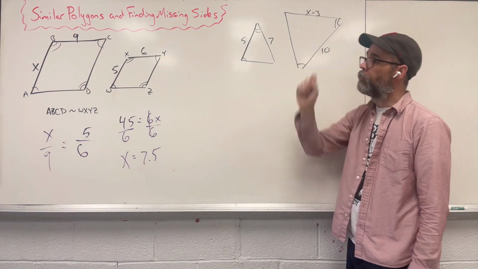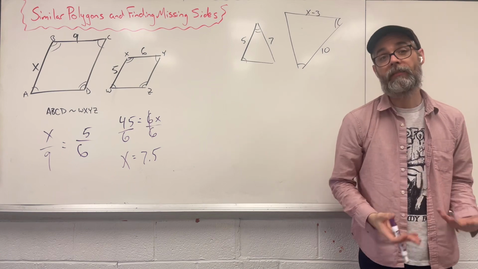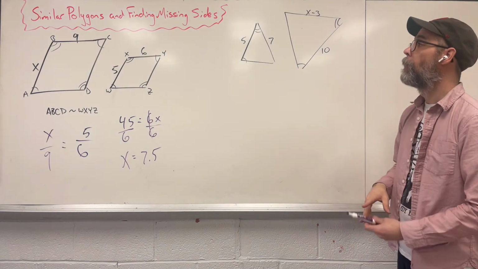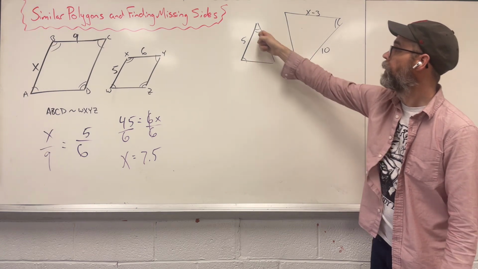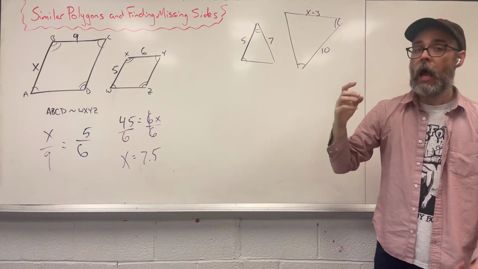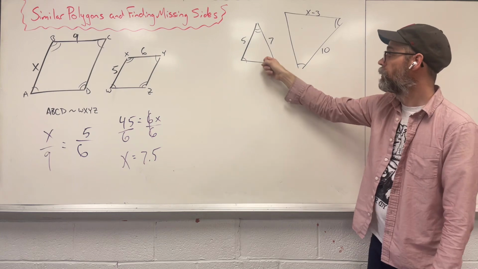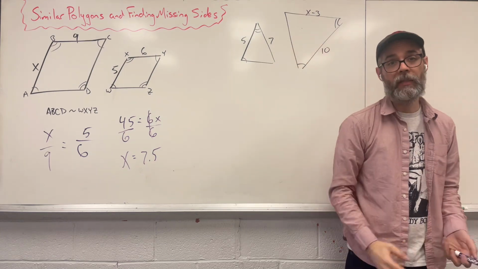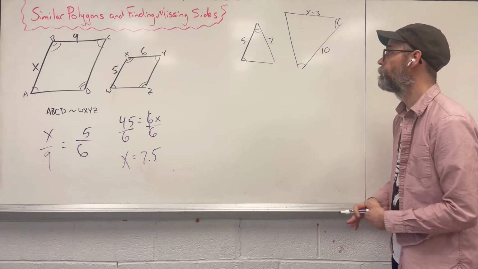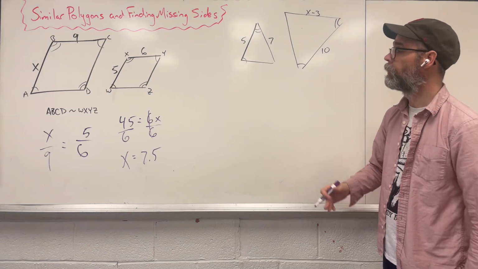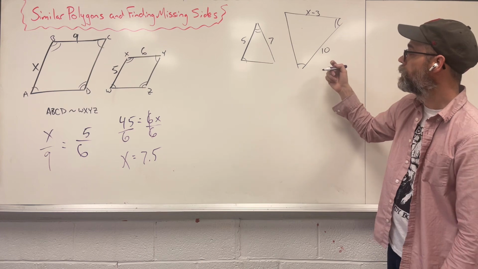For our triangles, now I don't have a similarity statement saying that they're the same. But if I look at the angles, this angle matches with this, that angle matches with that. That only leaves these two angles, which have to be the same. So these two figures have to be proportional to each other. So let's create fractions and set them equal to each other.